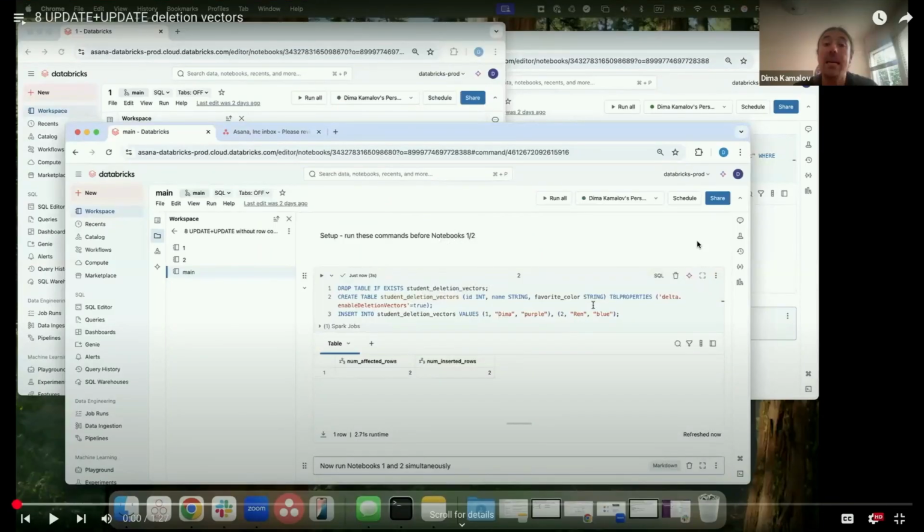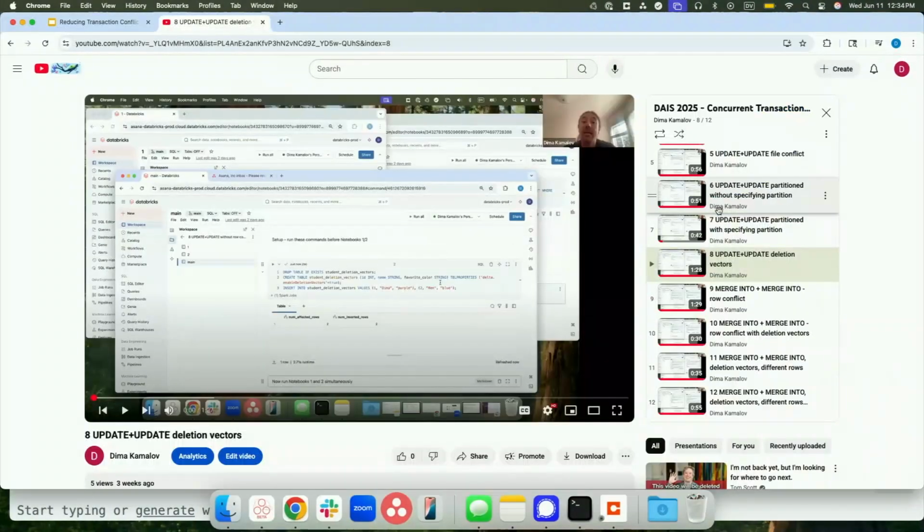Okay, so that was approach one: basically use partitions and specify the value of partitions. Partitions don't work well with some Databricks features, for example, liquid clustering. So for about a year, we had this solution in place, and we wanted to speed up the reads on the table. So we looked for a different solution, and to do that, we need to start talking about deletion vectors. So that's going to be up next.